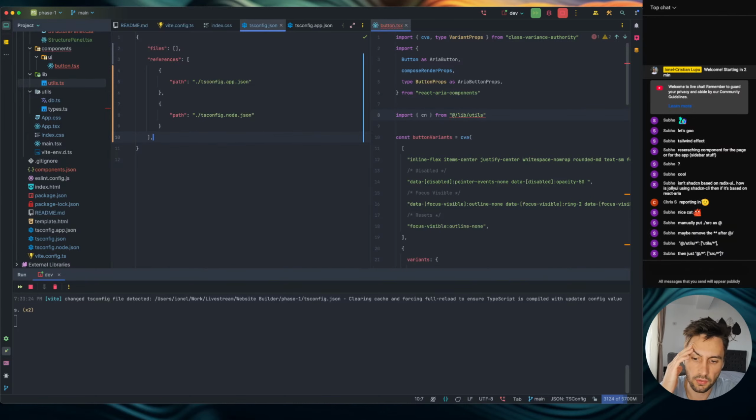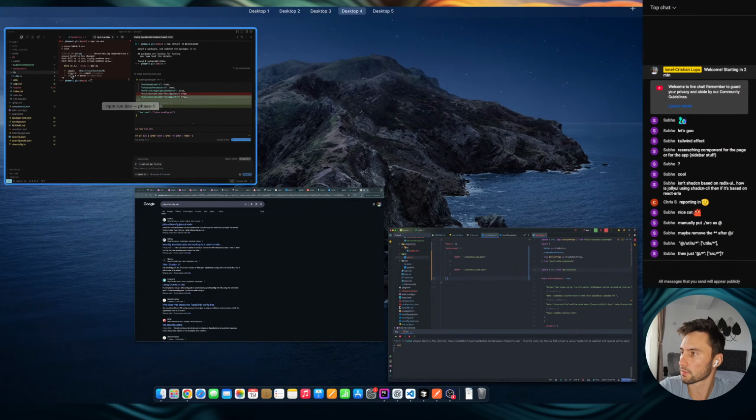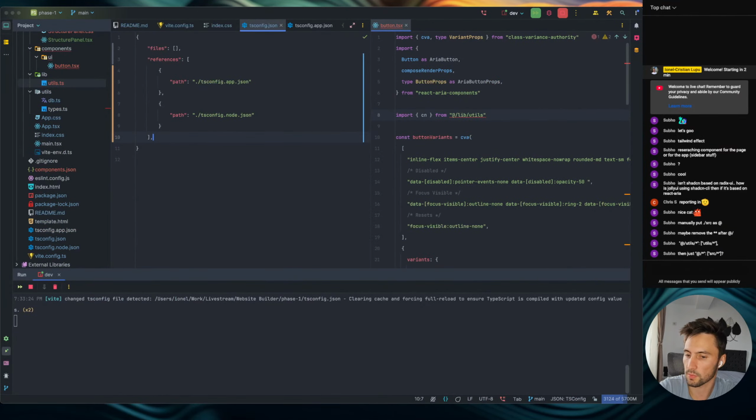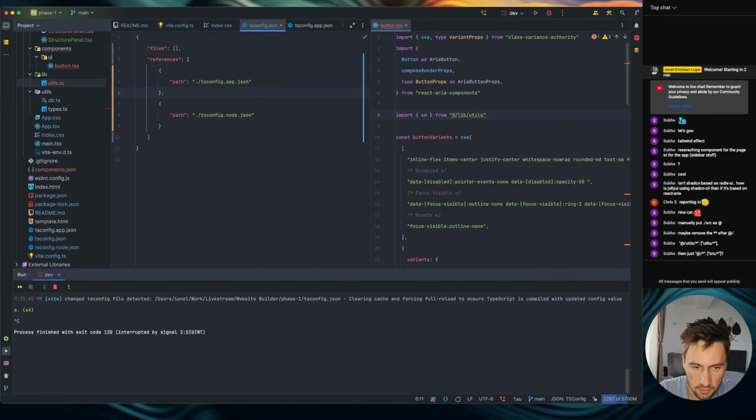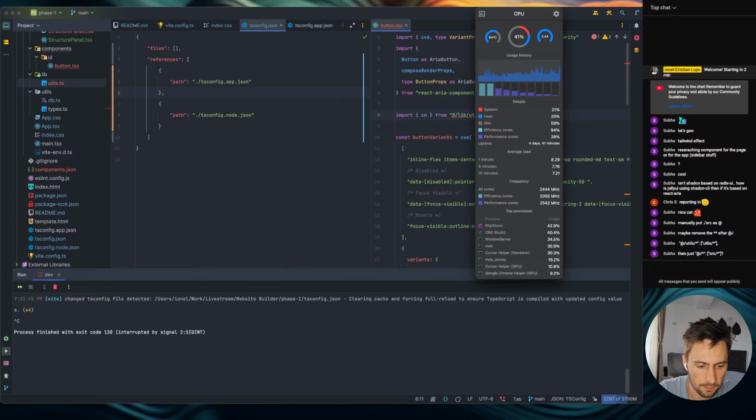Oh, the IDE froze. Wow. And I think the stream froze as well. No, the stream is okay. Just the IDE? No, it's okay now. Who's taking my CPU? Let me stop this. PHPStorm?